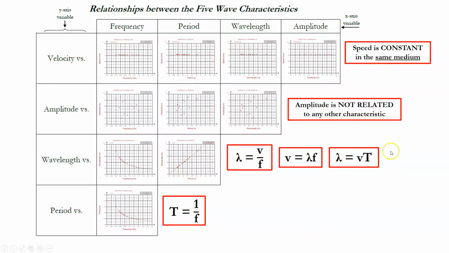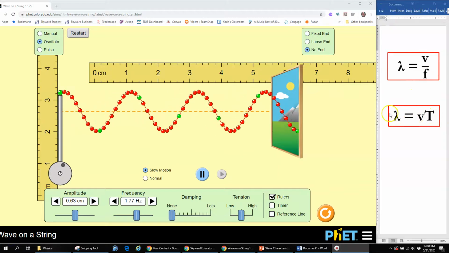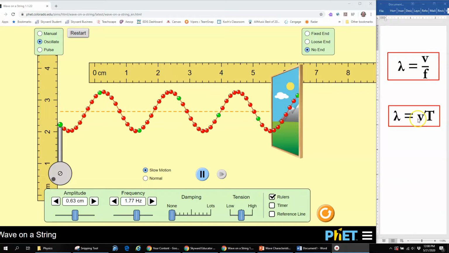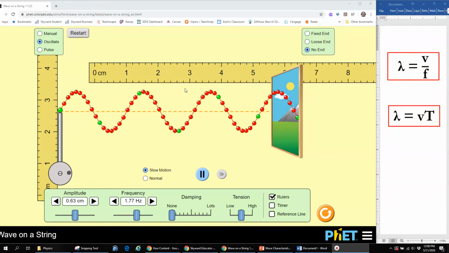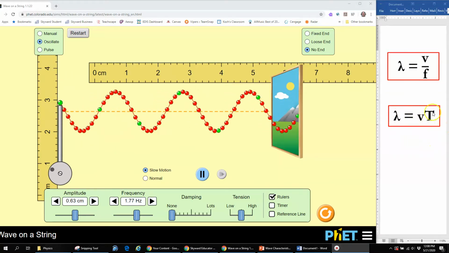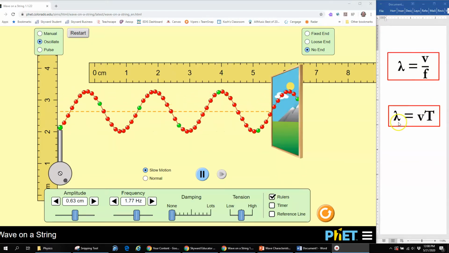And that is the exact same relationship as this. So this one we put in here, but what you need to recognize is that F equals 1 over T, or T equals 1 over F. So if I were to put 1 over F in here, we basically get this relationship. And in similar thinking as we did before, this is about the oscillation, this is about the propagation. If I were to double the speed at which the wave is traveling without changing the period, each crest would get twice as far before the next one occurred, which would double the wavelength. If I were to also double the time between crests, that would have the same effect.